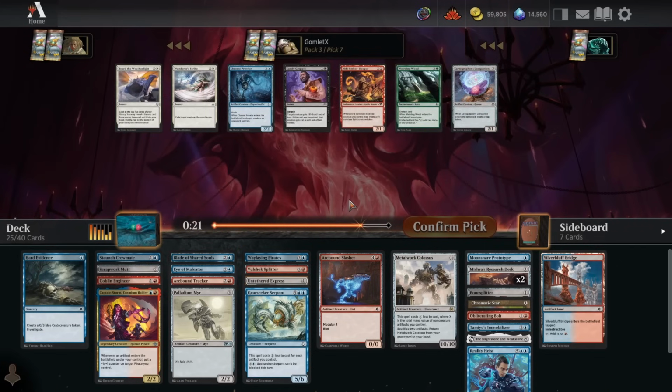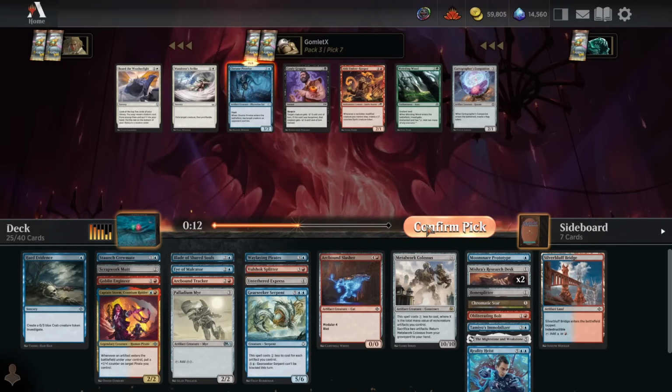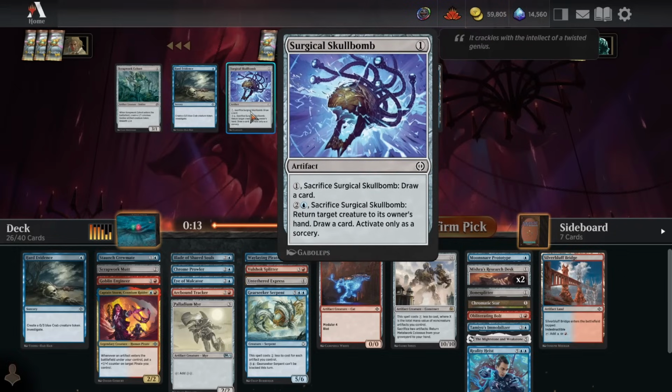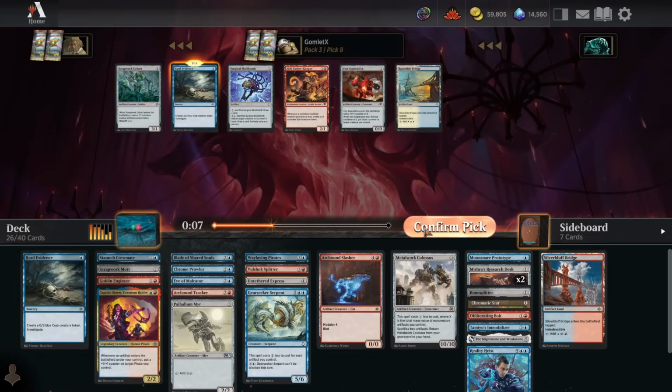Pick 7. Chrome Prowler here. Yeah, with Eye of Malcator in the deck, Chrome Prowler can be decent. We might have double Eye of Malcator in the end, which is where it gets very decent. Skull Bomb is like a 1 mana reduction on Colossus. I think I'd rather just take another Hard Evidence. More card draw.